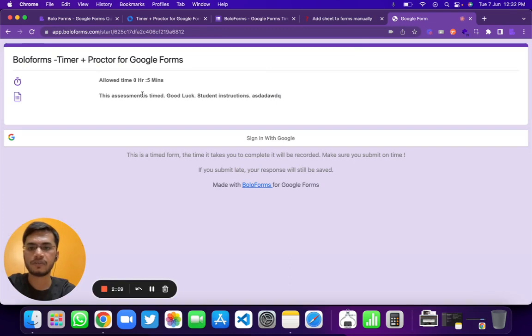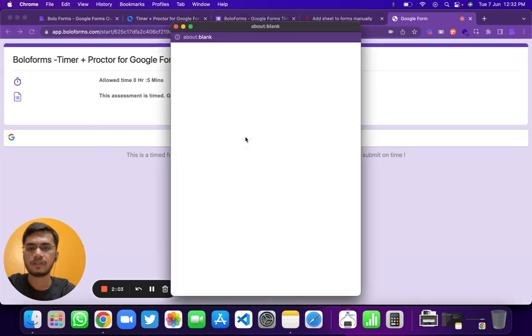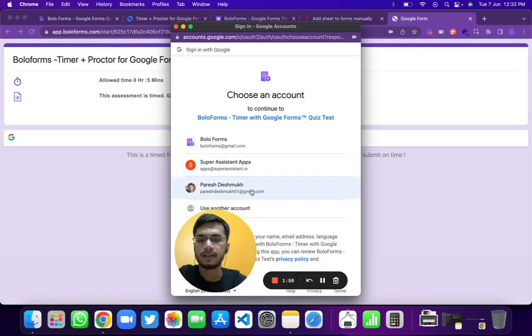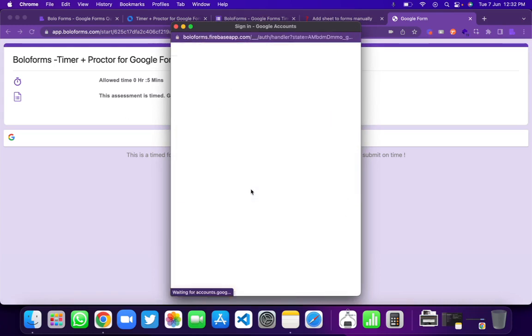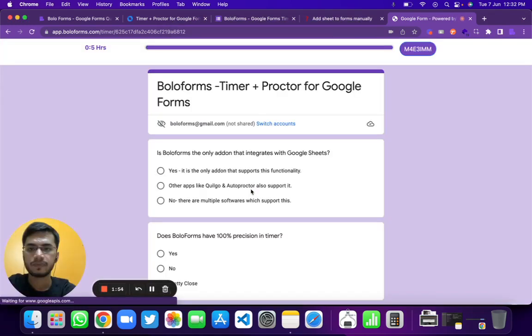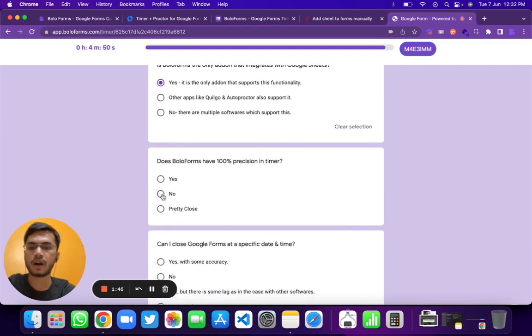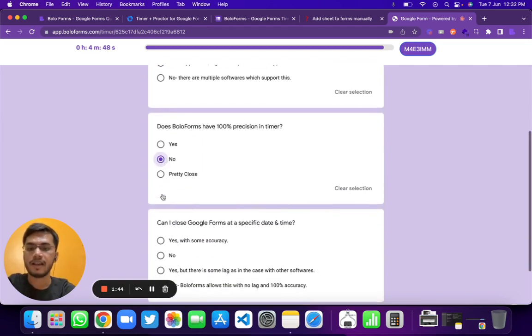Now let us paste it in the browser and check whether it is working or not. So the allowed time is 5 minutes, and we gave some random instructions at the end that are also showing up. Now your student will sign in through Google, through their Gmail account, and boom, the test is now open for them. It is a fairly simple process of authentication. It is one click, so your students will not require any additional help over here.